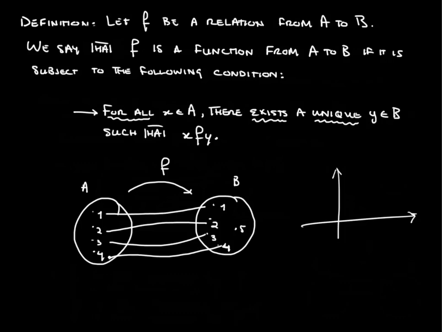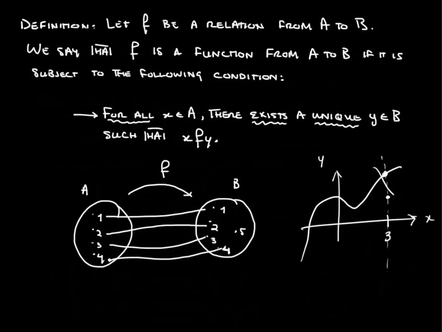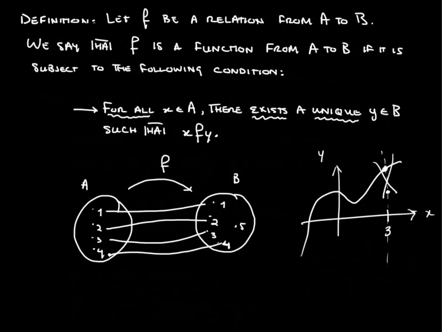Now this definition is the reason why in high school, when we defined what a function was, we had the y-axis here, we had the x-axis, and we have a certain curve like that. Every element in the x-axis has to be uniquely related to an element in y. But we're not allowed to have two points on the same vertical line. And that comes from this definition right here. If we had 2 points on the same vertical line, this would mean that for one element x, let's say 3 here, it would be related to 2 distinct elements. So this is something that we want to avoid when we're talking about functions, at least.